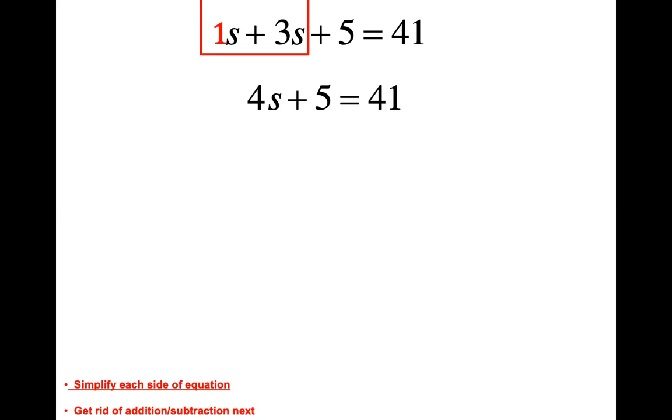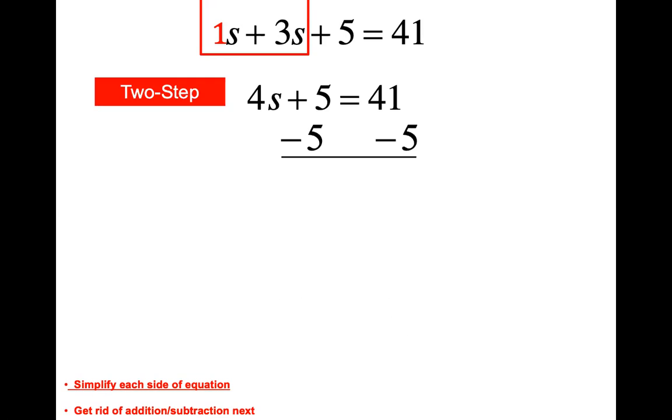Now it's a 2-step equation. We can solve. You don't have to write 2-step, but Jenna, what's the first thing we're going to do here? What are we going to get rid of? The 4 or the 5? So what are we going to do to both sides? Both sides. 45 minus 5 is 36. Last step, everybody.